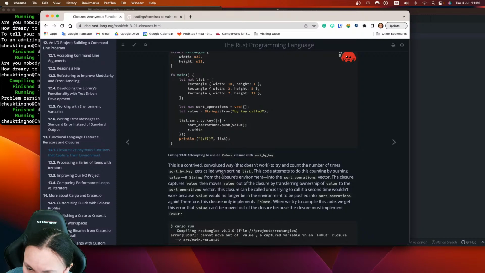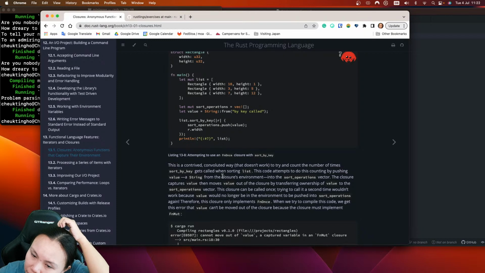The closure can be called once. Trying to call it a second time wouldn't work because value would no longer be in the environment to be pushed into sort_operations again. Therefore, this closure only implements FnOnce.